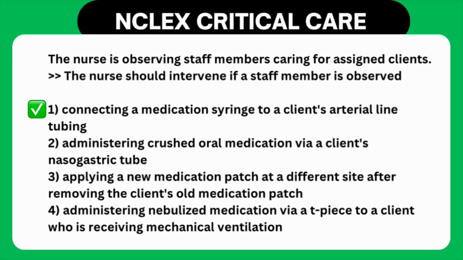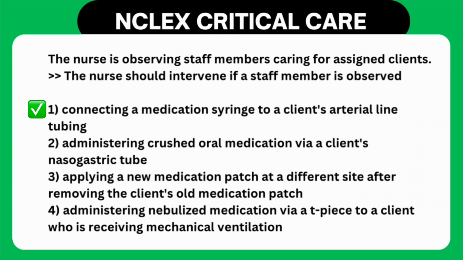We should never, ever, ever connect a medication syringe to an A-line. So A-lines, arterial lines, are used to monitor blood pressure continuously, second by second. They are inserted into an artery. Usually the radial artery is kind of the preferred site, and we can use them for blood sampling for arterial blood gases and whatnot, but we never want to give medications through it. Giving meds through an A-line can cause some serious problems. It can cause injury to the artery. It can cause gangrene, arterial spasm, all kinds of problems. So we just never want to do that. These meds should go through veins only, never arteries, okay?